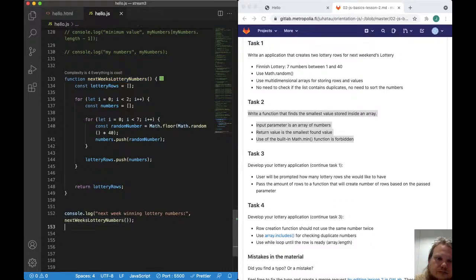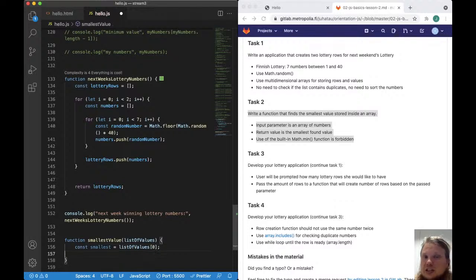So function smallest value, and for this we get some sort of list of values. And first let's define the smallest value to be the first item on this list.